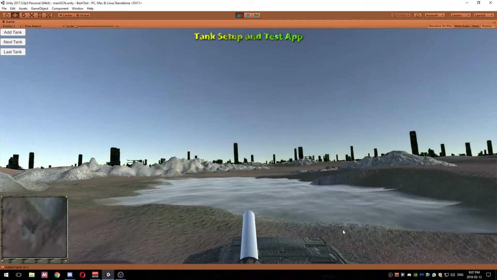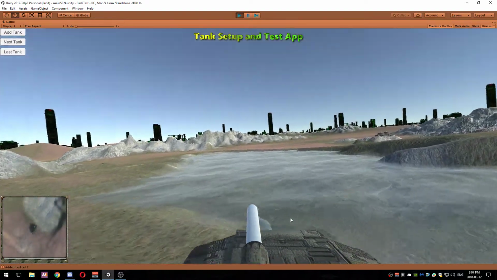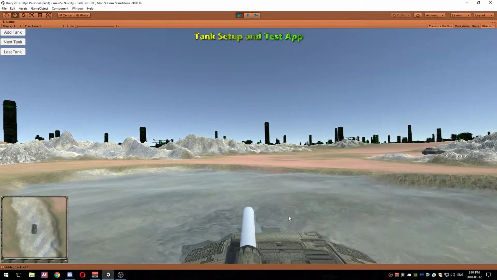Oh, look, it's not stretched perfectly. You can see underneath it on this corner. That's funny. Anyhow, it looks a lot better in the daytime. I don't think it was ever intended to really be used at night. But this is the water shader itself.